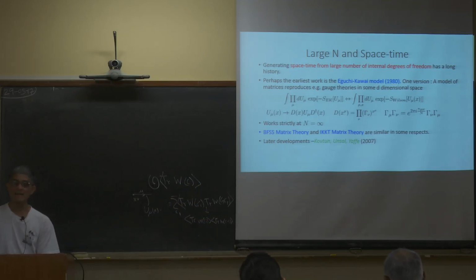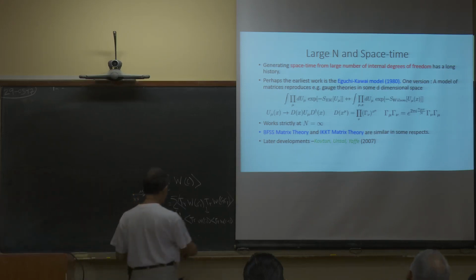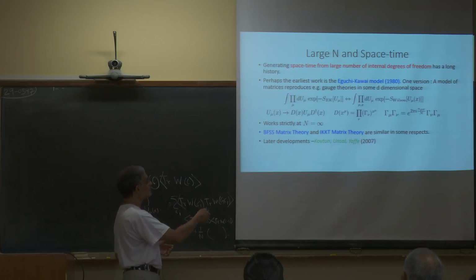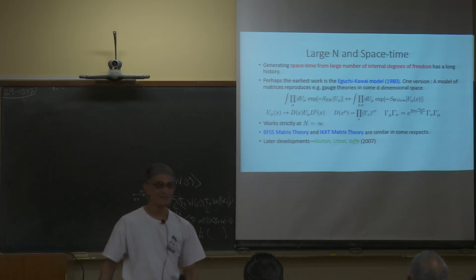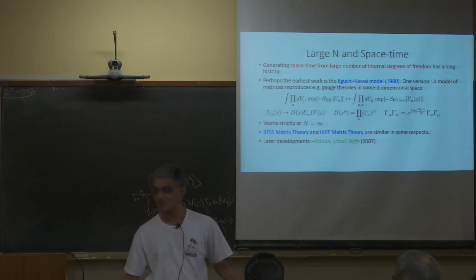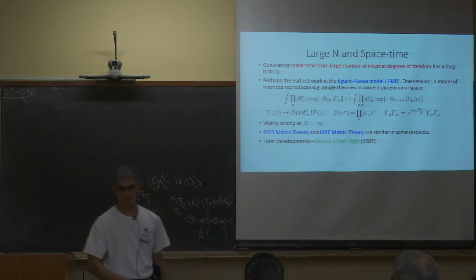Is there a way to understand why 1 over n cannot be easily computed, where this factorization is so important? Factorization is certainly important, but you can compute it as this plus 1 upon n times something. In the naive ways of writing this, what is computed in the lattice gauge theory does not agree with what is computed in the Eguchi-Kawai model. That is the statement. It does not mean it cannot be fixed, maybe it can be fixed, but I do not think anybody has really addressed that issue.